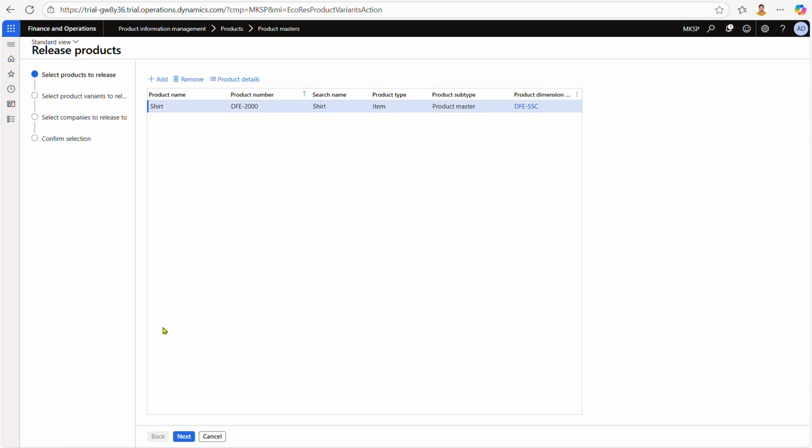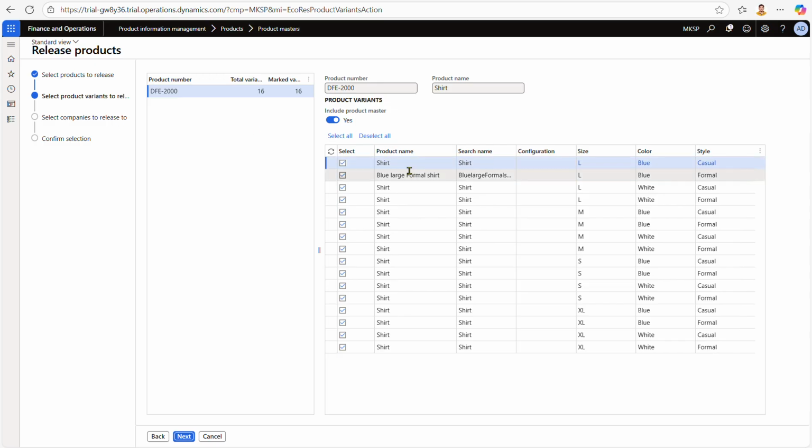These are the variants that I have in shirt. I can select which one I want to release. This include product master option should be enabled, because when you are releasing the variant, automatically you have to release the product master also. So I'll click next.